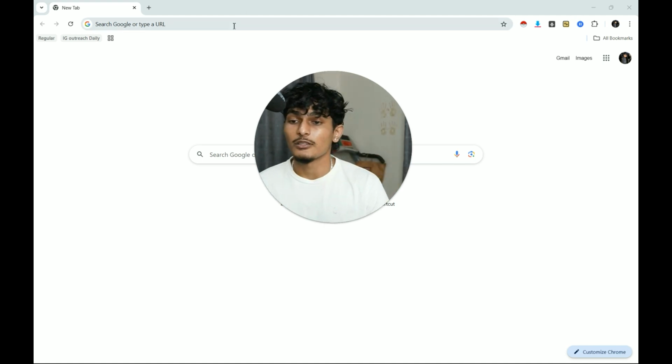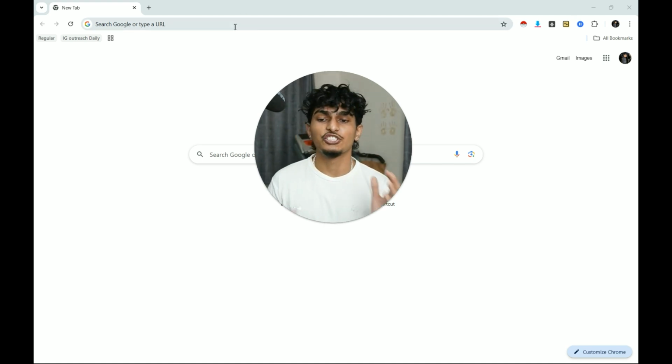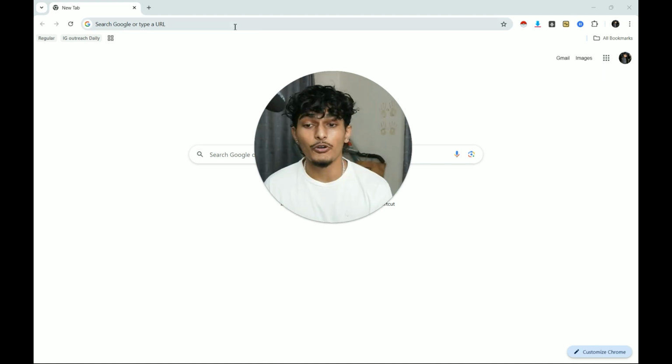Alright, so the first thing that you'll need is ChatGPT. Now hold on, you won't be using ChatGPT just as it is. We're gonna add some tools on it. We're gonna download some add-ons, and it's free. We don't need the ChatGPT Pro version. If you have it, that's pretty good, but if you don't, that's fine as well.